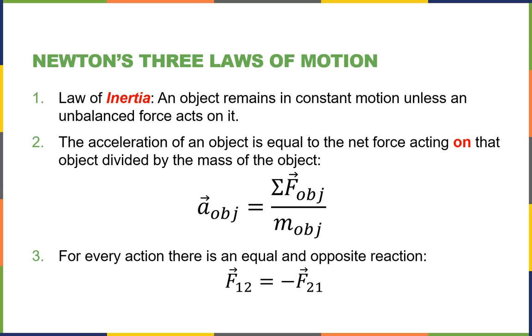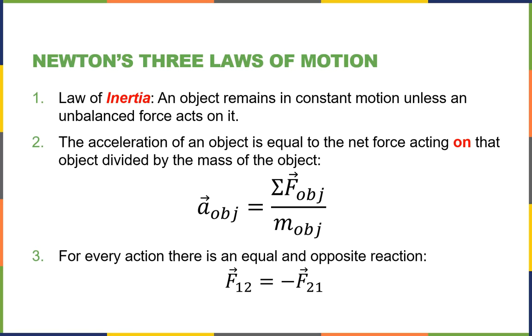It takes a force to make something's motion change. The second one includes the first one. If you know the second law, you automatically know the first one, because the second law is saying, how is an object then going to respond to a force? The second law says, if I put a net force on an object, net force meaning I add up all of the forces acting on it, then it's going to accelerate with its acceleration equal to the net force I applied, remember, force is a vector, so it's going to have direction, divided by the mass of the object.